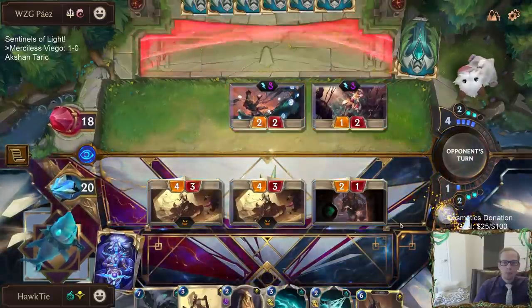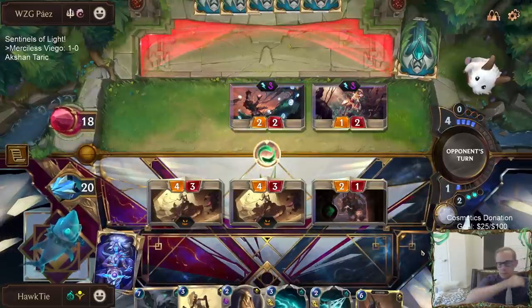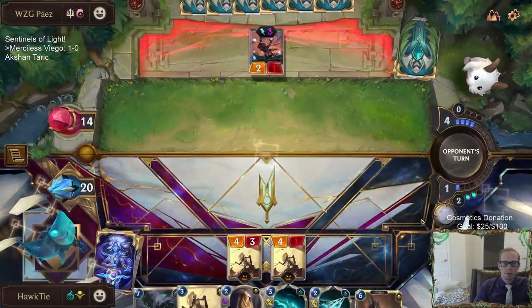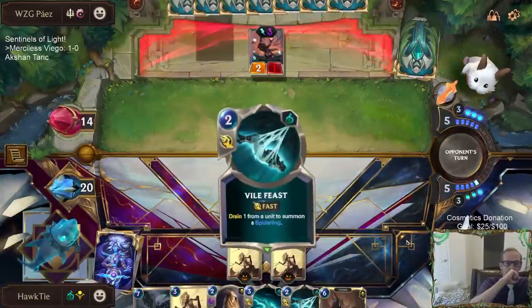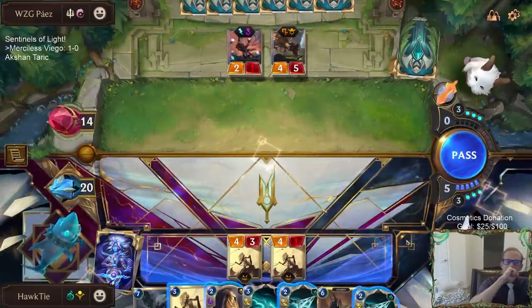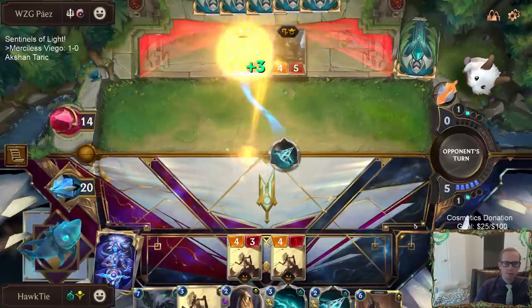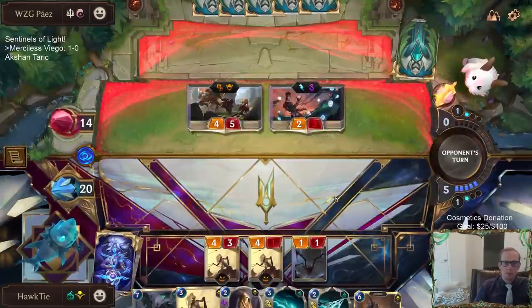So forcing them to play their combat spells immediately. Pass. Yeah, Screeching Dragon's not great for me. Discipline of Fortitude.